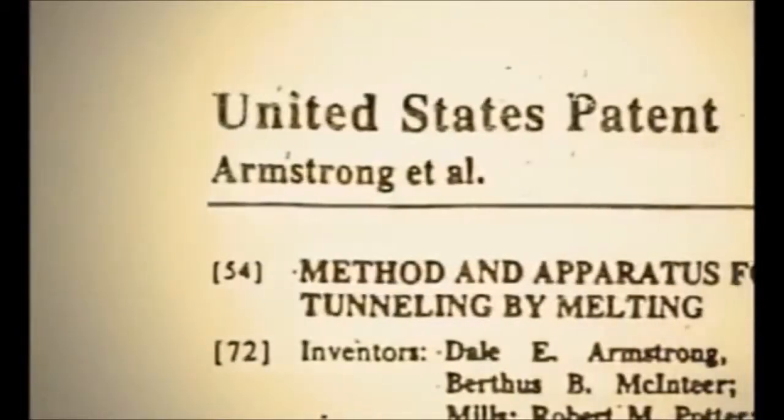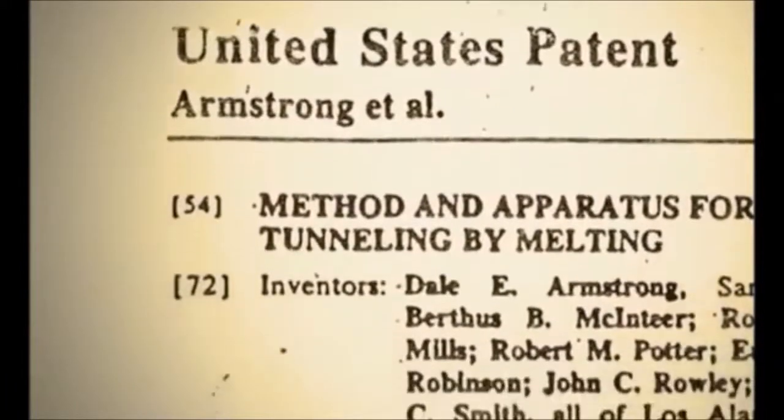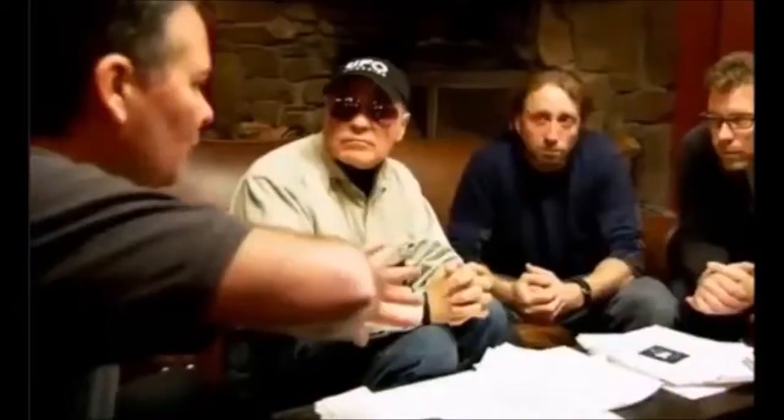These are U.S. patents by Los Alamos National Laboratories talking about thermonuclear boring machines that melt through rock just like you're taking a knife through butter. I went to Bechtel in Las Vegas, Nevada, and put in subterrene, which is what they called one of these, a subterrene into their computer system. These are images of the subterrene being tested up at Los Alamos Scientific Laboratories. The actual boring tips get superheated and they melt through solid rock. There's no excavation of materials that are needed. The rock penetrates, cracks, and presses liquid molten glass up through a lining all the way around it.